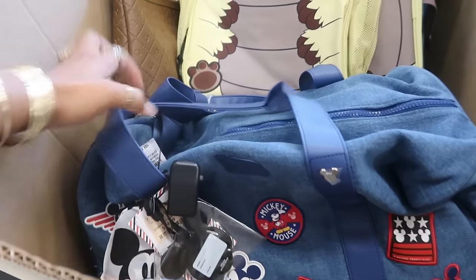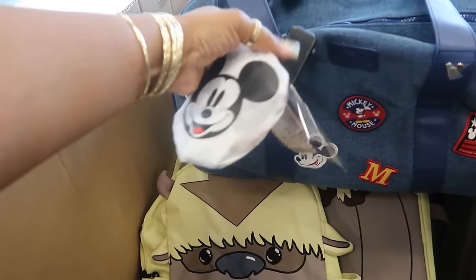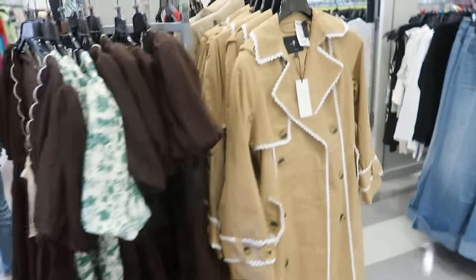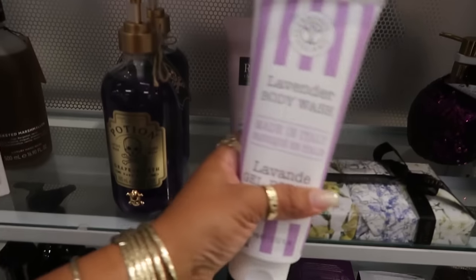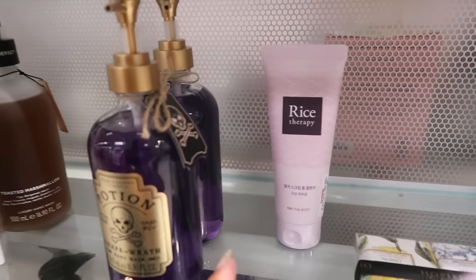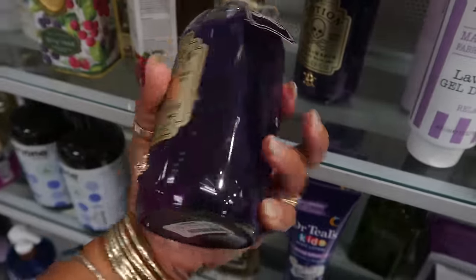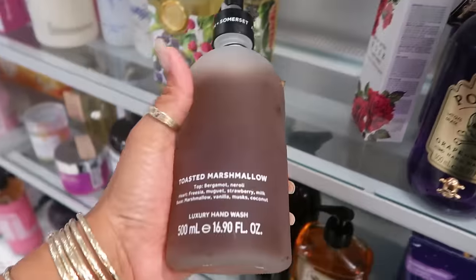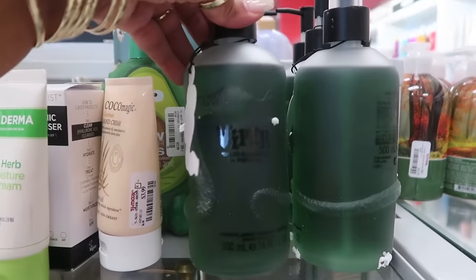The Mickey duffel bag is cute — it's denim, and this is $60. You get a few little things with it, a little tag. Look at what's in the walkway — $60 that jacket. It's like I can't escape that one. Lavender body wash, $5. Rice therapy back there, $6 or $7. Grape Wrath hand wash, $5, $5. Toasted marshmallow, that's $6. And there's another one over here called Viper.